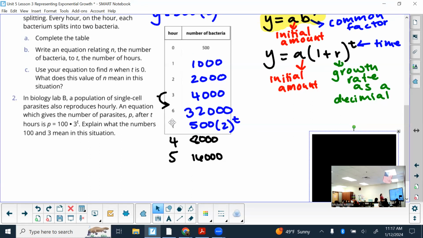But then it says T for hour T. And that always trips students up. They can do the math up to a certain point, and once we start making it a variable, for some reason that blows their mind. You have to see the math that you did. Each time that we added an hour, how is it changing? What math did we do to go from 1,000 to 2,000? We were doubling it, so we were timesing it by 2.